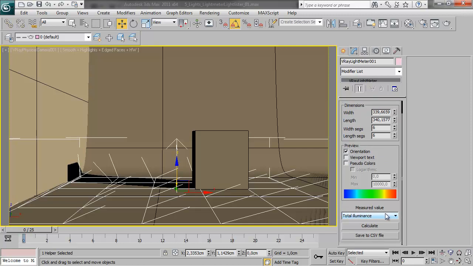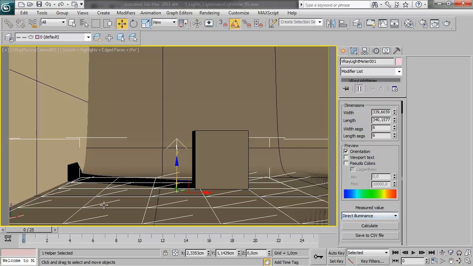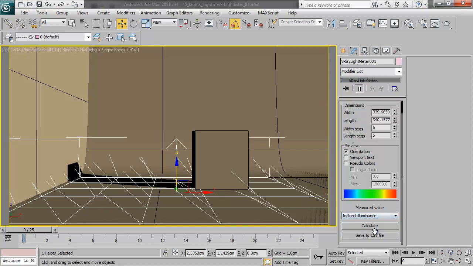Down here under measured value, you can select the total illuminance, the direct illuminance, which is the light that comes directly from the sun, or the indirect illuminance, which is the light that's bounced off the back wall here, or the daylight factor, which doesn't really have a direction.